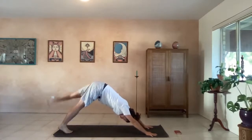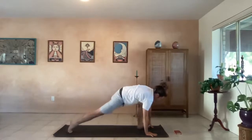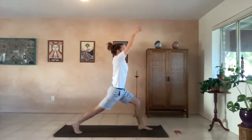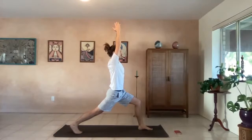Then inhale, left leg lifts. And exhale, you step the foot forward. High lunge. You find your footing. You settle into it.